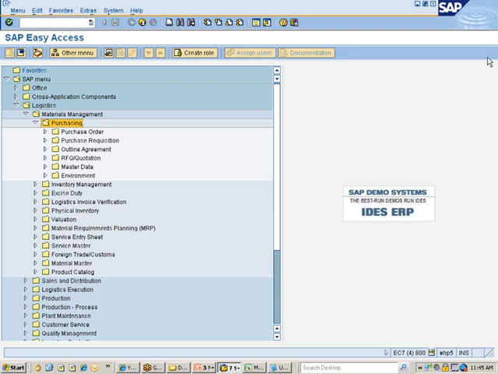Therefore, the QM order, or what we call a usage decision, needs to be taken. The usage decision means, is the material up to the quality or not? Only once the usage decision is taken does the further process take place. I'm aware of the usage decision and inspection plan, but this QM info record, I'm not sure.